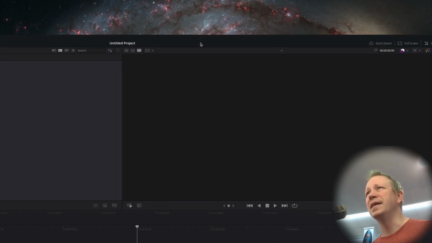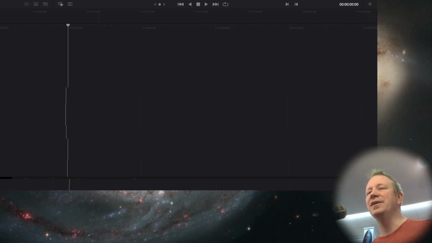There's a lot of problems with it, but mainly the interface is ridiculously tiny, so I can't really see what I'm doing. But that isn't even the big issue. The big issue is on Linux, DaVinci Resolve will not import MP4 files. It will not export MP4 files. And even if you do the paid studio version, it will not do anything with AAC audio, which is what is used in MP4 files. So it's pretty much frustrating and fairly useless.